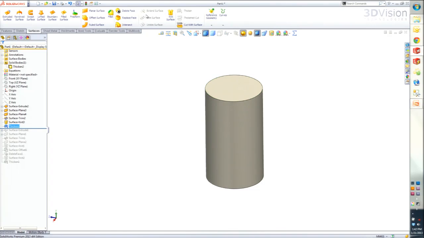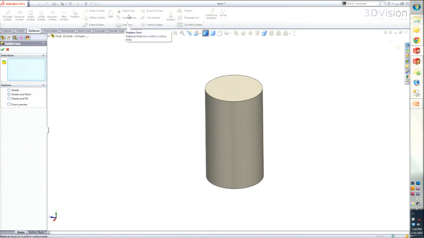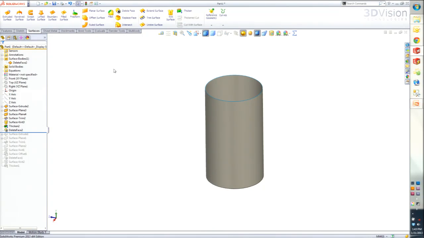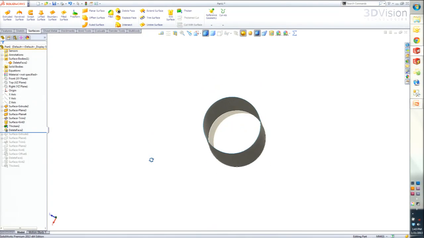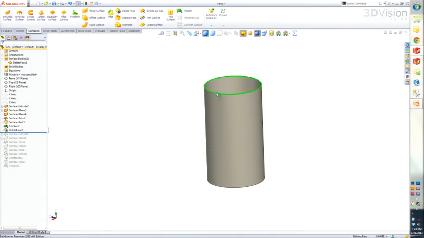But first what I'm going to do is I'm going to delete this a little bit out of order. So there's an option called delete face. We're going to look at this in much more detail because it's an extremely useful tool. But right now I'm just going to use it in its most basic mode, and that's just to delete that face. If I were to delete that face, that solid body becomes no longer completely enclosed or watertight. So what happens? That edge turns blue. And now we're left with a surface body instead of a solid body, right? So it's pretty obvious that that's the simplest way to convert that over into a surface body.